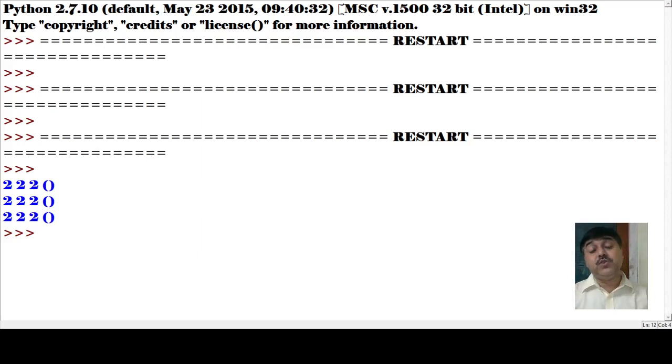We see here that the loop has run for the first case of 2, then the second case is for 1, and the third case is for 0. So the loop has run 3 times, and it was executed in this manner. So let us see the next program.